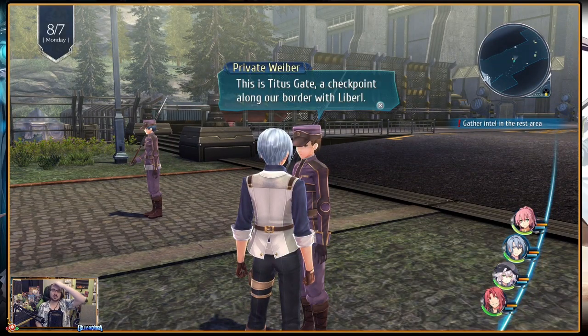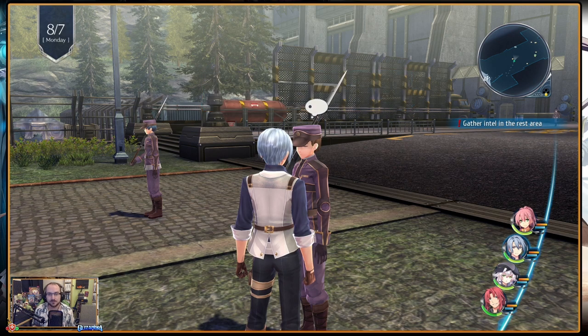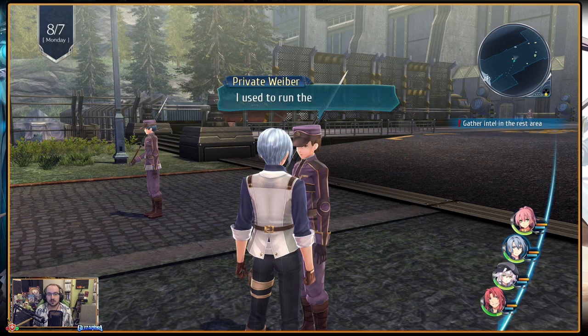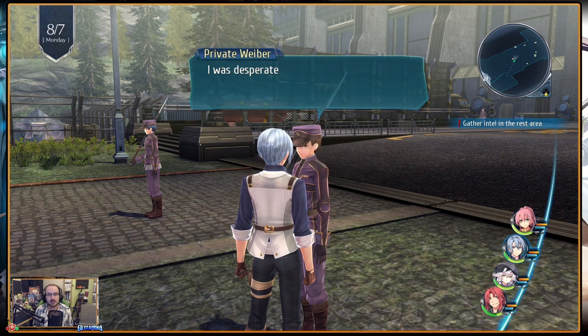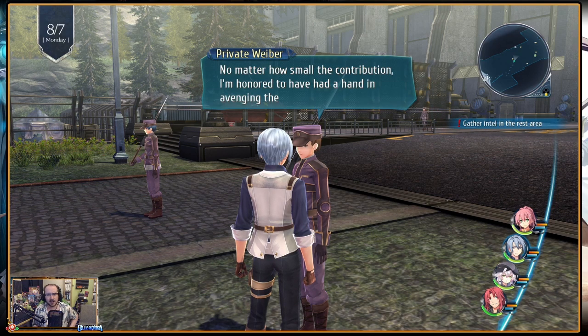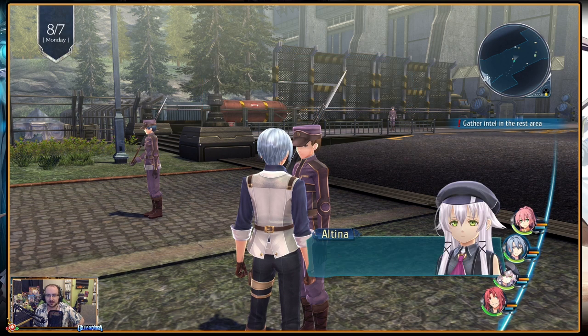This is Titus Gate, a checkpoint along our border with Liberl. You'll need to inquire with the border official if you want to cross into Liberl. What Calvin did to the Courageous was downright despicable. I used to run the inn at Le Grand, but I was unable to forgive the Republic for taking away Toval and Viscount Arcade. I was desperate for revenge. The draft company Imperial Defense Force and Le Grand couldn't have come at a better time. No matter how small the contribution, I'm honoured to have a hand in avenging the Viscount.